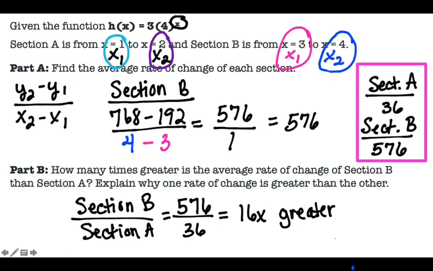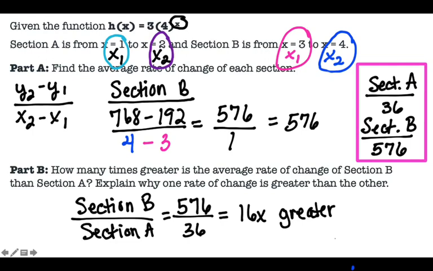And in your answer for question 4, if you do not get a whole number, you did it wrong. All of the answers for these questions, and there's about 10 different questions that you could possibly get, are whole number answers for part B. So the times greater needs to be a whole number. If it's a decimal, you did something wrong in part A.